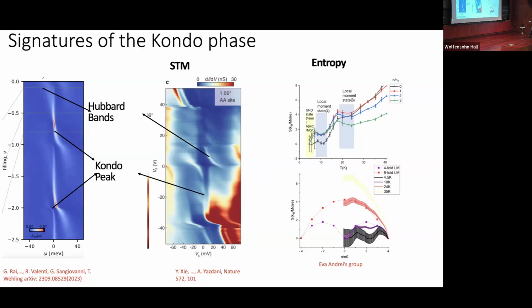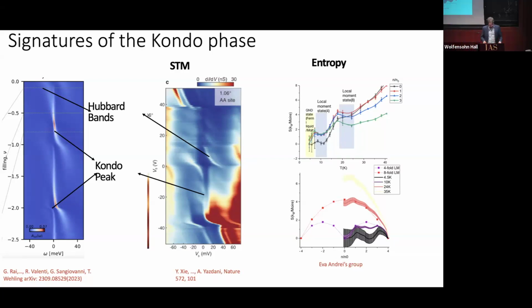But basically, you can see, in this original STM plots of Ali's, you can see the appearance of these Hubbard bands. These are kind of Hubbard bands, but then you can see things that look like the Kondo resonances. And this is typical of the physics of the Anderson model. You can get Kondo resonances in some regimes.